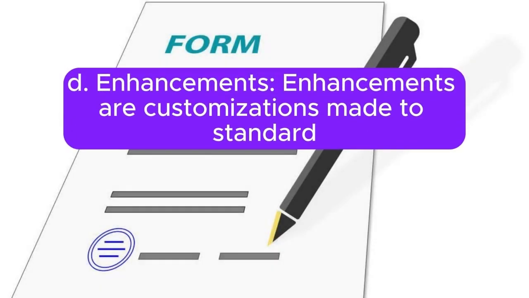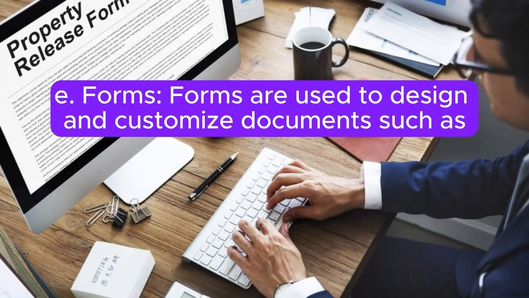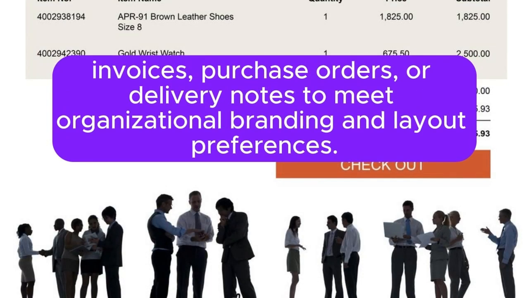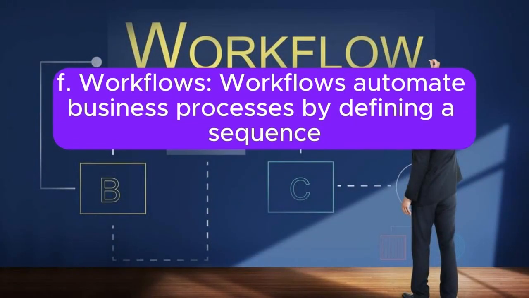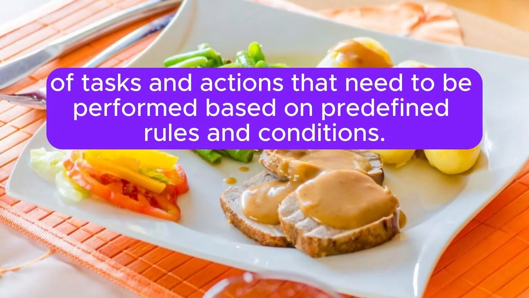SAP. D. Enhancements. Enhancements are customizations made to standard SAP functionality to extend or modify its behavior to better suit business requirements. E. Forms. Forms are used to design and customize documents such as invoices, purchase orders, or delivery notes to meet organizational branding and layout preferences. F. Workflows. Workflows automate business processes by defining a sequence of tasks and actions that need to be performed based on predefined rules and conditions.